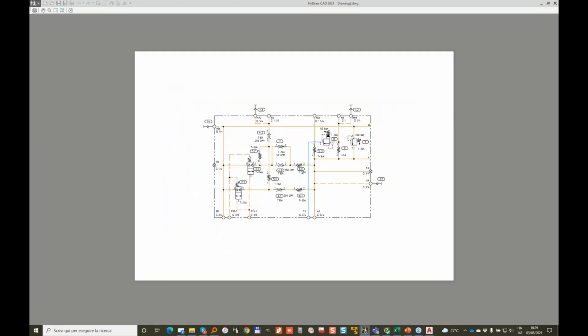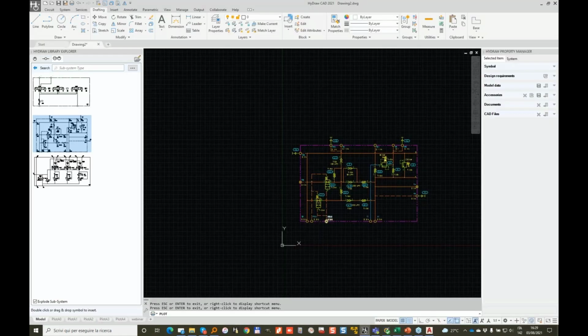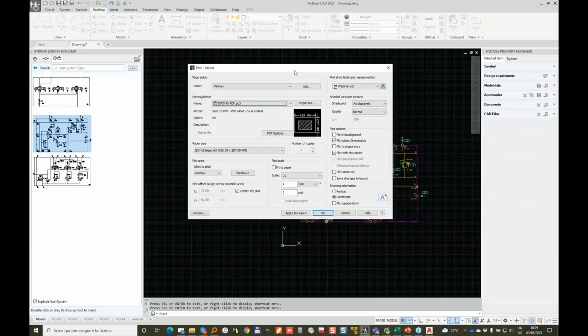And this is how it works. Now, if we can control how to plot in HyDraw CAD, it will be very easy for us to do the plotting in HyDraw CAD.